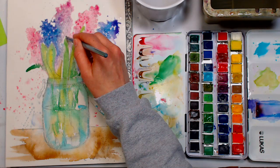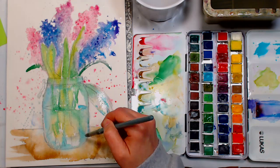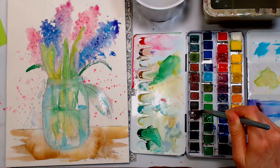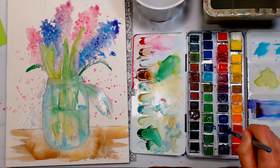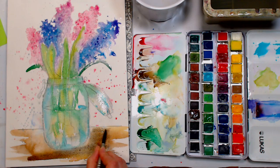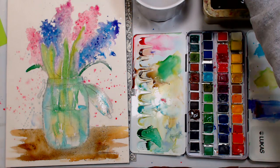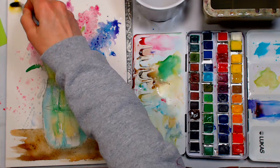I'm trying to get up close to the flowers without bleeding into them. I'm going to mix up some gray using burnt umber and ultramarine blue, and add some of that onto the tabletop area — I wasn't happy with how the blooms formed there. I'll also grab a little yellow ochre and put some background in — not a lot, but I want something to help the purples really stand out.